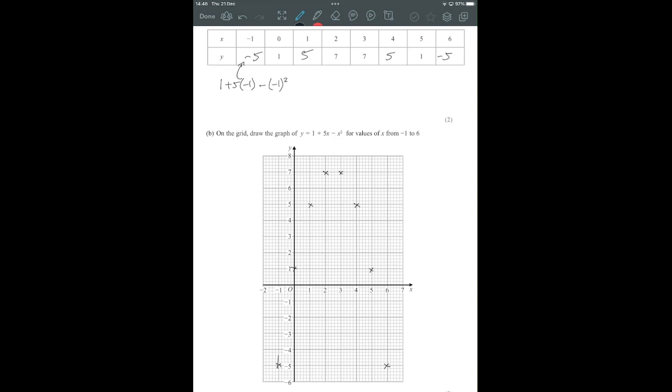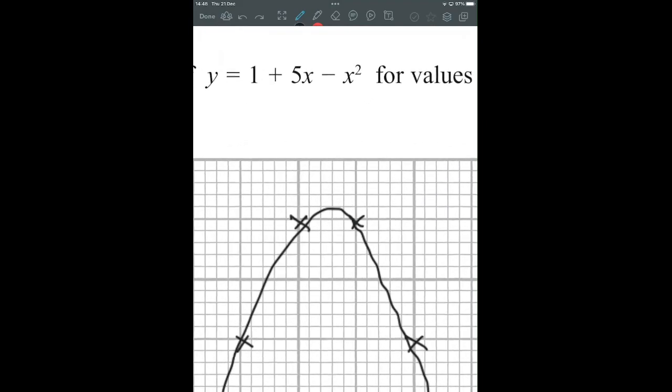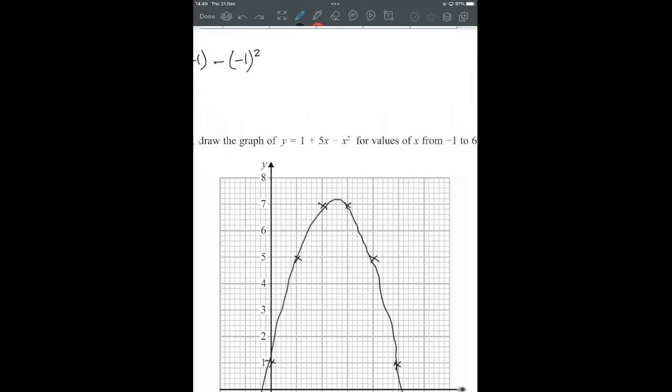Now your curve will look a lot better than mine on pen and paper. It's a little easier to make these nicer; you can see my curve went miles off at the end there. Do make sure that the curve goes all the way across the whole picture. You don't need to stop there. But the key point is that this top section is not flat. If you draw that flat, that's often written in the mark scheme as a lost mark. So make sure you do have that little bump going above that 7 level.